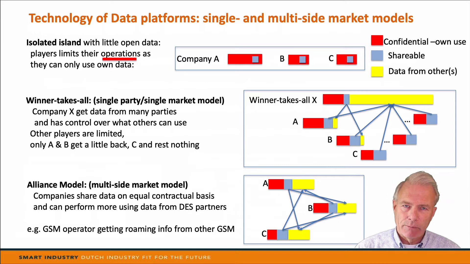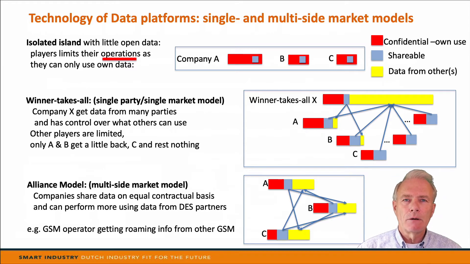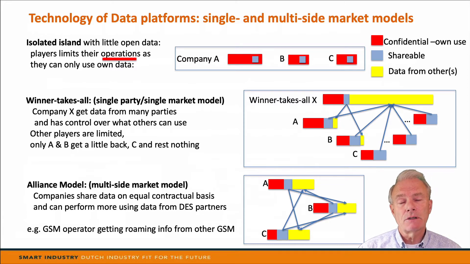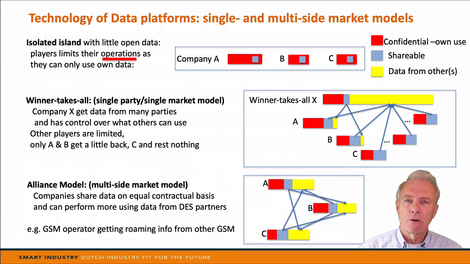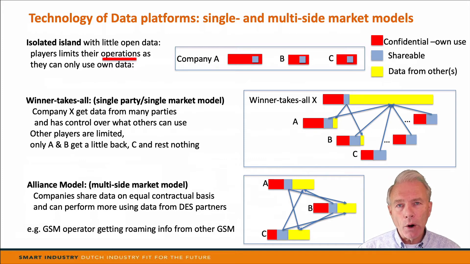What we do see is a lot of cloud platforms at this moment, and there's a risk. There's a risk that these cloud platform providers really get all the information and hardly share it back to you. One example is Uber or Airbnb, who don't own any manufacturing equipment — or in their case, cars or hotel rooms — but make most of the profit out of it. And that's a risk in manufacturing as well. There are solutions for it in which you start having a multi-sided market model, sometimes called an alliance model, in which you have a fair share of the data once you start using it, but where you also get data back from others, and in total can do more than the current situation where you only have your own in-house database.